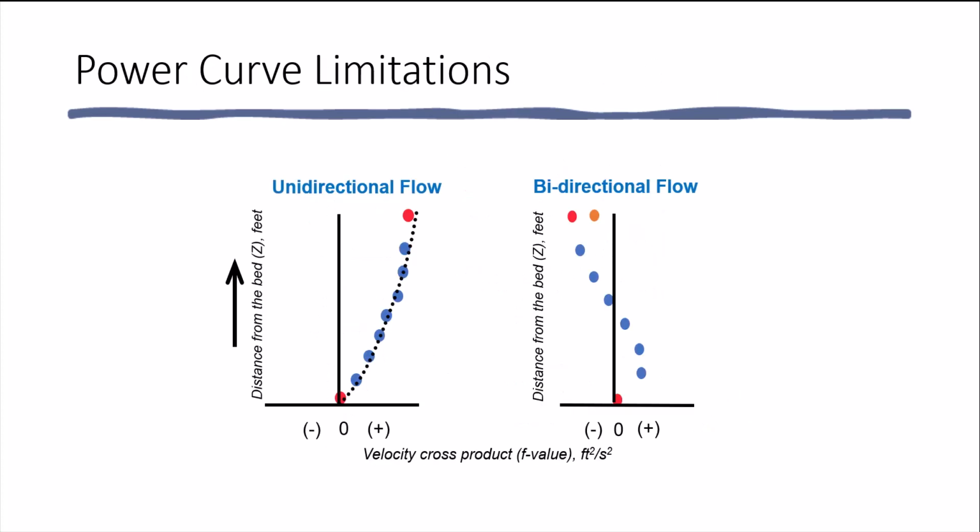Using the power curve in unidirectional flow conditions is very common. However, using the power fit in bidirectional flow, such as salinity, temperature, or wind-induced flow conditions, can produce erroneous results. The power curve does not fit the data at all and even predicts a bottom discharge with the wrong sign. In the past, users with bidirectional flow were forced to use a constant fit at the bottom to avoid this problem. For bidirectional flow, a piecewise fit is a better approach. All of the current software now provides this option.